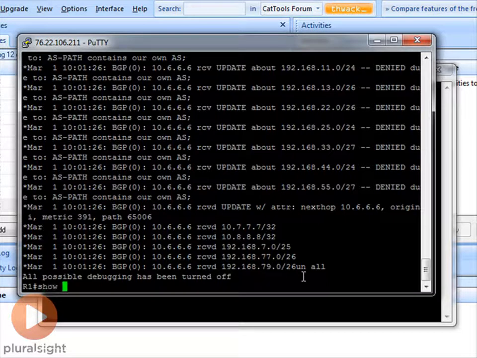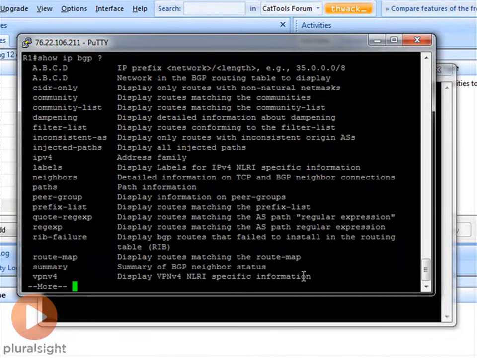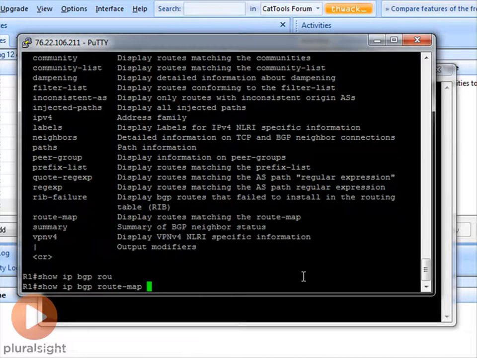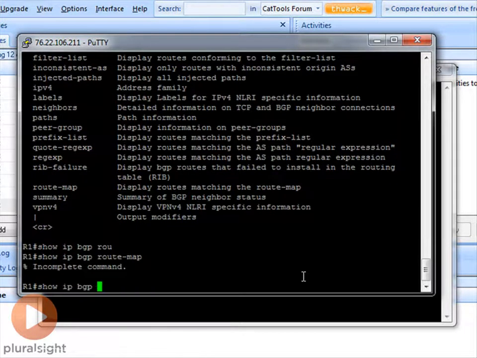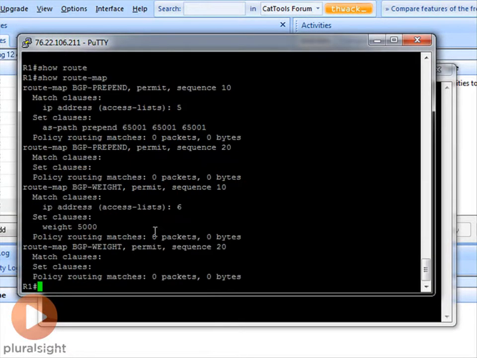You can see if you ever have any questions about what's applicable in BGP, just do show IP BGP question mark. You can see there's an entire cacophony of different things. It can even show you route maps. You could also just do the show route map command with that, showing all of what's going on in these different packets that have been sent and received. And those are a little bit of the troubleshooting commands that you can use with respect to BGP.